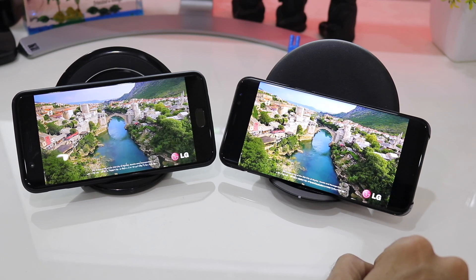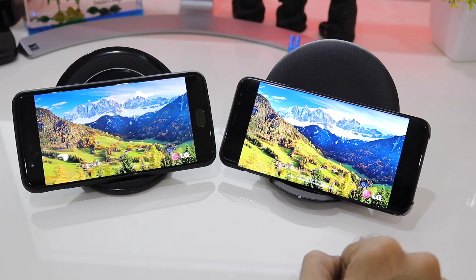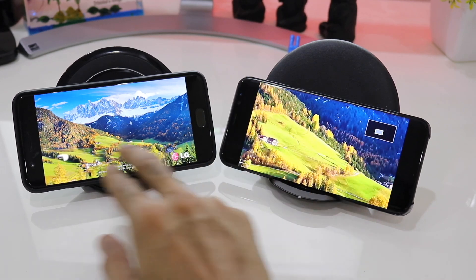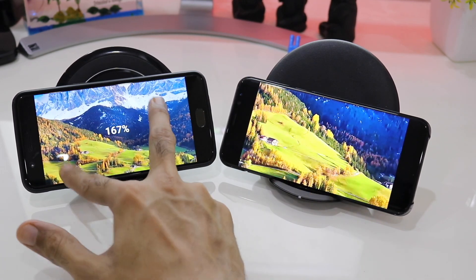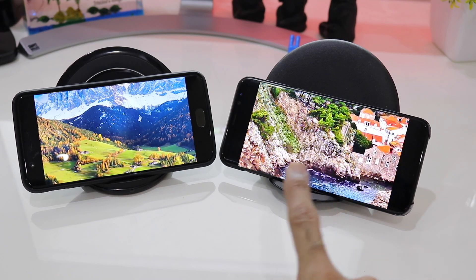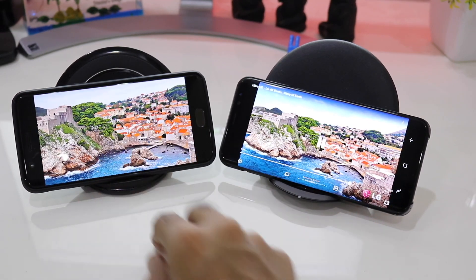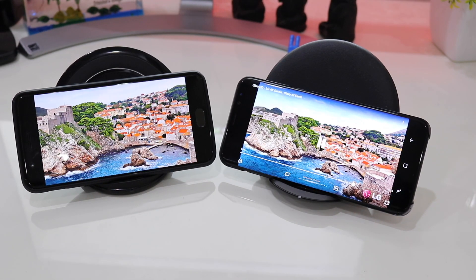The blues on the waters on the S8 Plus are very deep. Again we'll be zooming into this image — the color of the grass seems to be more reflective on the S8 Plus than on the OnePlus 5. Again the color of the water on the S8 Plus seems to be more on the bluer side in comparison to the OnePlus 5.